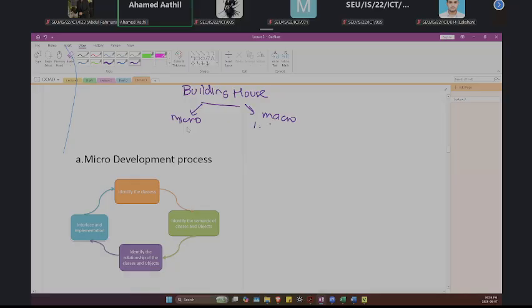In the macro, we are going to get questions like, okay, what type of house are we building? Maybe one floor or two floors, 2 BHK, 3 BHK, or a flat roof or what else. Second, who will build this?